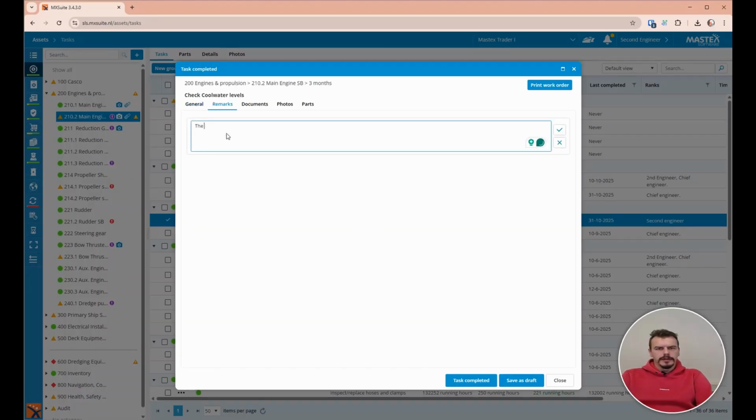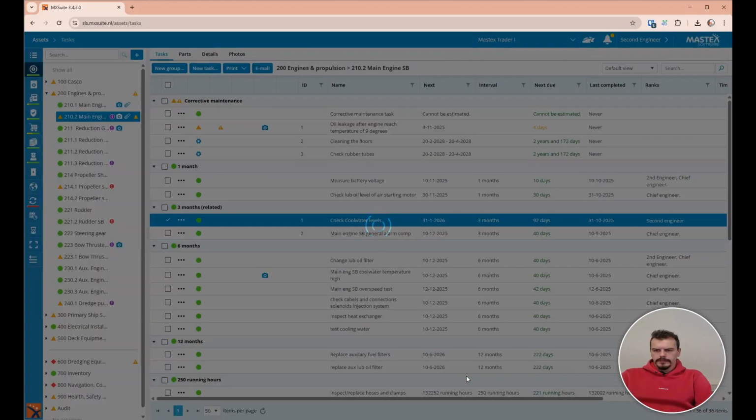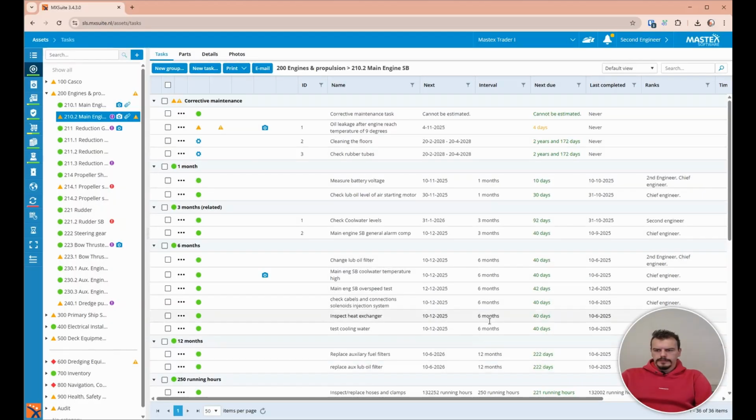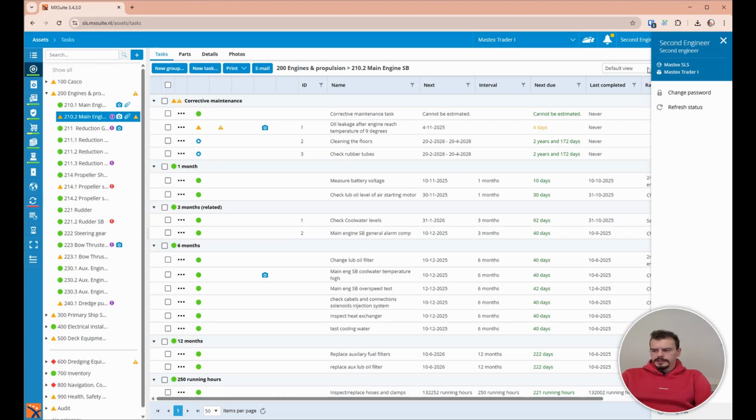I'm writing down a remark. And I'm going to complete the task. Now, in order to approve the task, let me log in as the chief engineer.